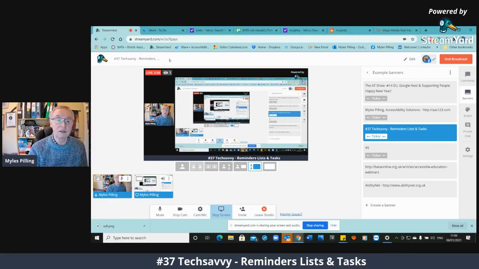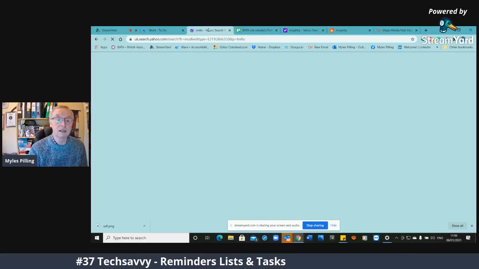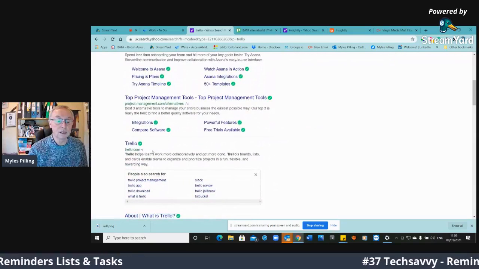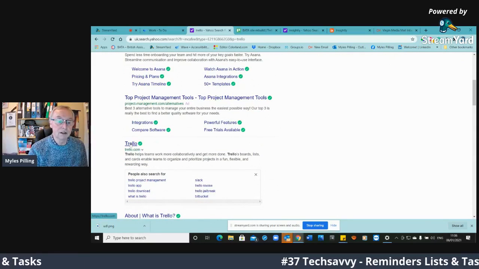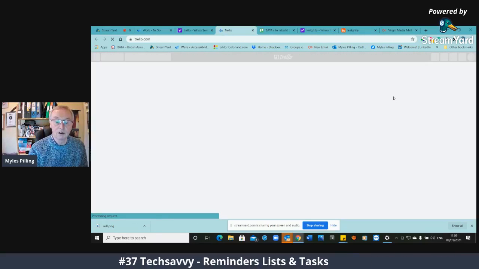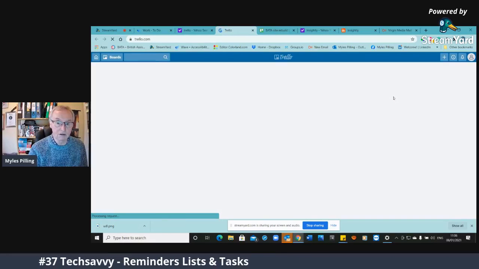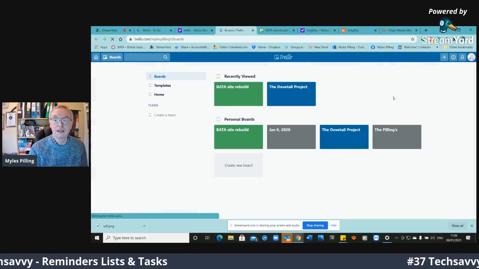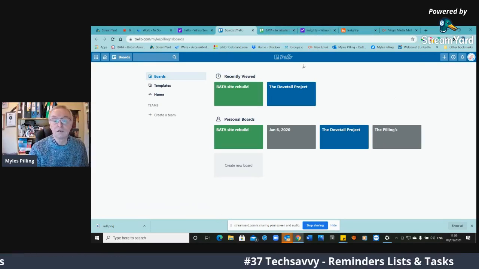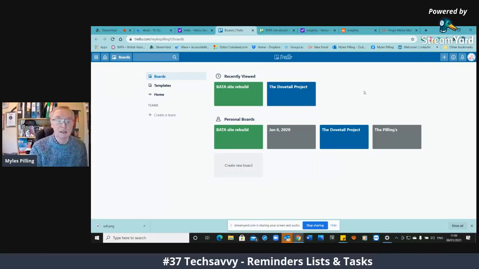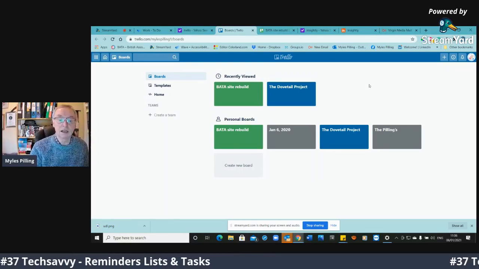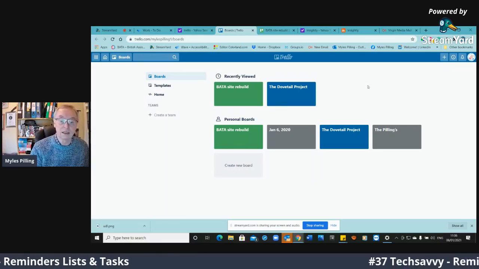Now, the next tool I'm going to look at is Trello. Trello is a free organization tool. Here it is down here, Trello.com. And if I click on Trello, I will be able to log into my account, which is an online account, and it will bring up the different activities that I'm involved or have been involved with. So it's like a project management tool, so you can look at different projects.